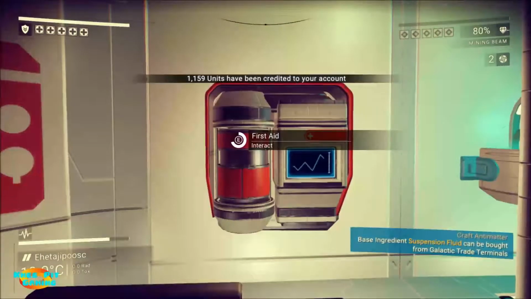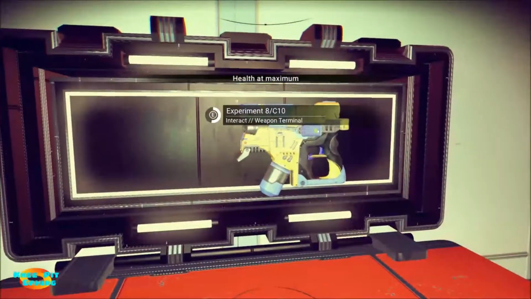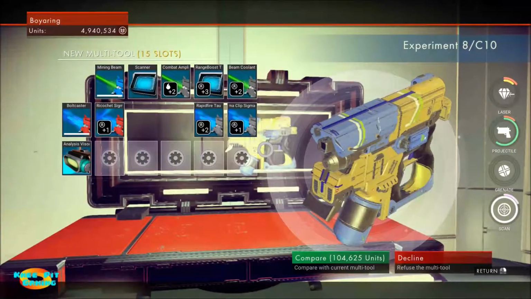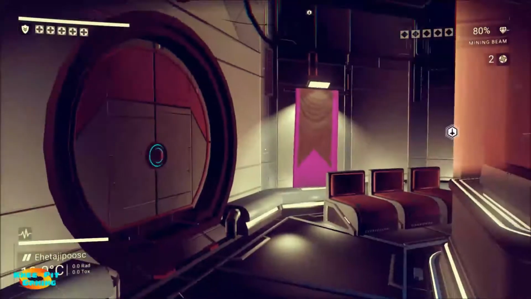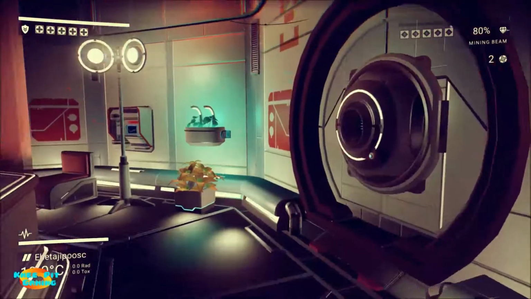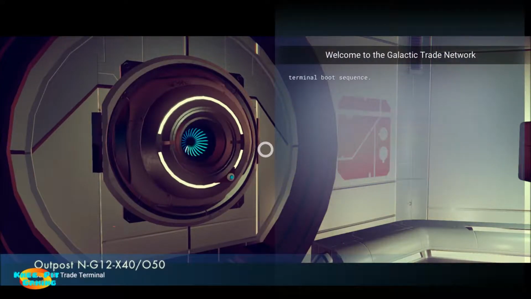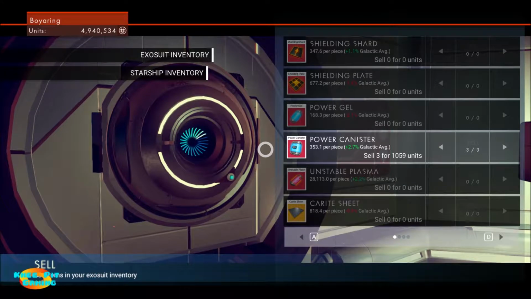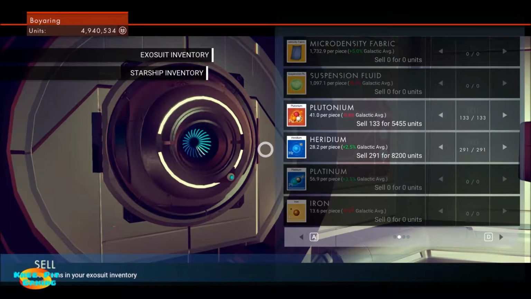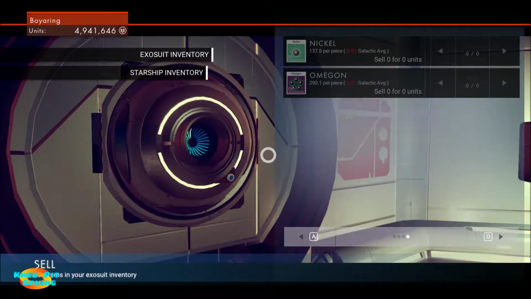So far, so good. Okay, the first aid, I don't think we actually even needed that. All right, let's see what kind of tool upgrade we've got. 15 slots, we are currently at 16, so no real reason to upgrade there. All right, let's look in the terminal and see if I've got anything I want to get rid of right now. Let's get rid of this fascination bead.